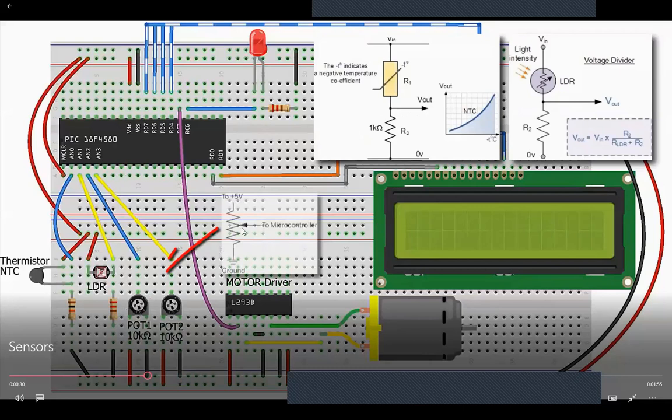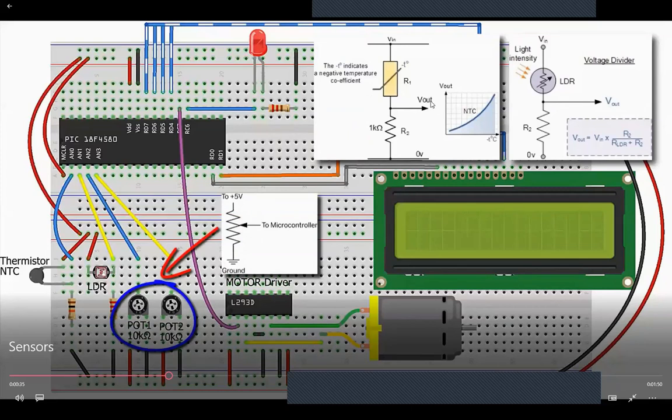That is once again an analog signal to the microcontroller. It can range anything from 0 to 5 volt. This is the example of a potentiometer.